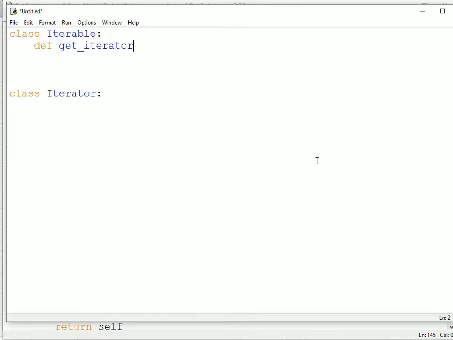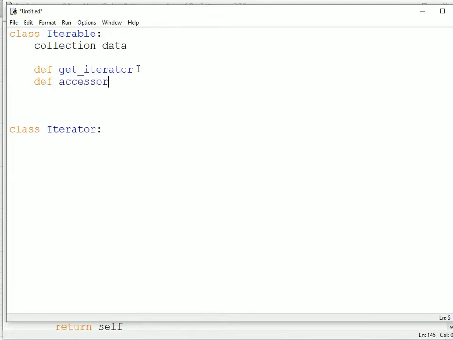So the iterable, which is some sort of collection, returns an iterator that can specifically iterate over that kind of collection. The iterable will also have to give the iterator access to its data. So the iterator could copy the data, or the iterator could access it through a method of the iterable. So let's write an accessor here for the iterable. And for data, the iterable contains some sort of collection.